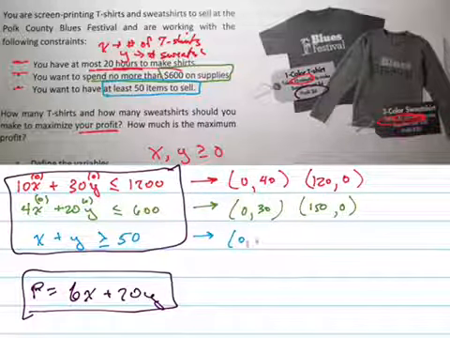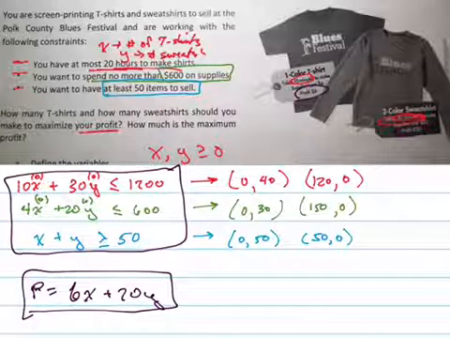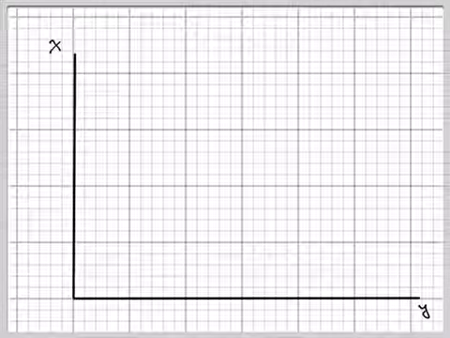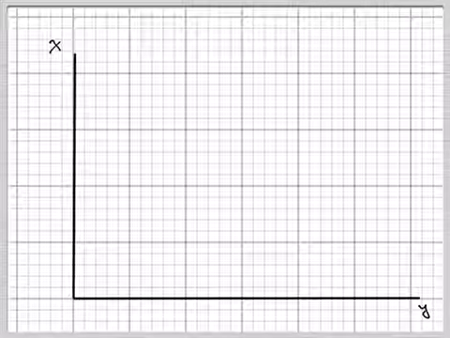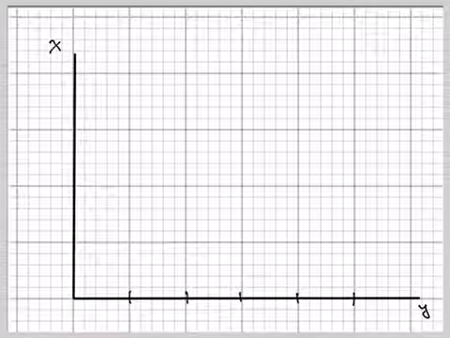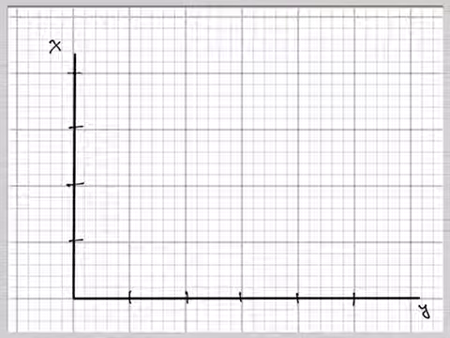And then this is easy. It's just 0, 50, and 50, 0. So I can see my largest x value is going to be 50, my largest y value is 50, and my largest x value is 150. So when I'm making this graph, I'm going to keep those two things in mind. 150 is my largest x value, so you'll notice that I have 5 larger intervals here, 3, 4, 5. Well, I really have 6, but on the worksheet that I saw, I really only had 5.